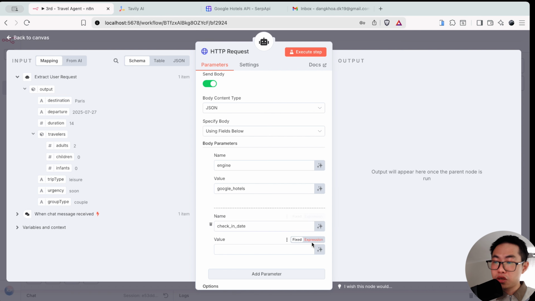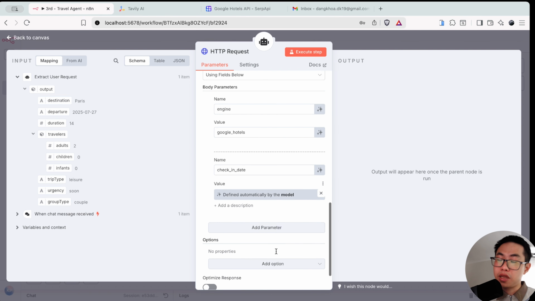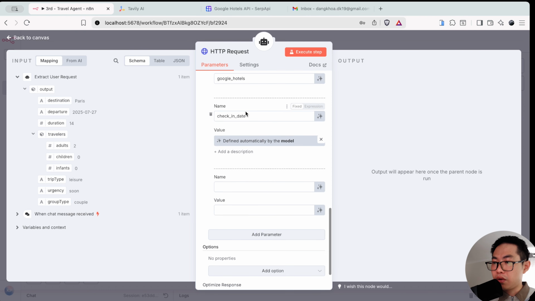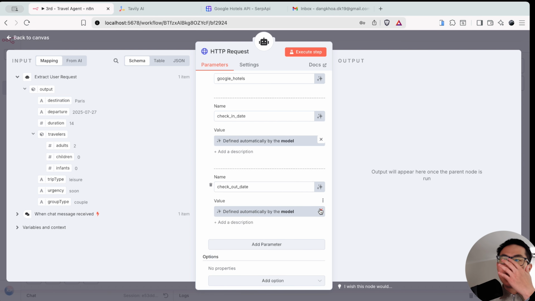The check-in date is also defined by our agent, because the agent has information from the previous agent about your departure and arrival date. So basically, we're gonna leave check-in date as defined by the agent, and we also have the checkout date. And also the value is defined by our agent.